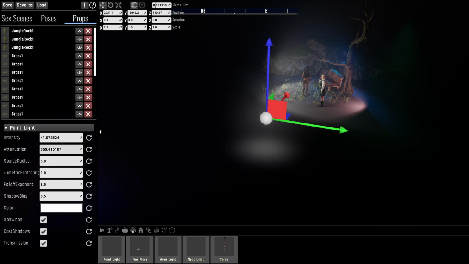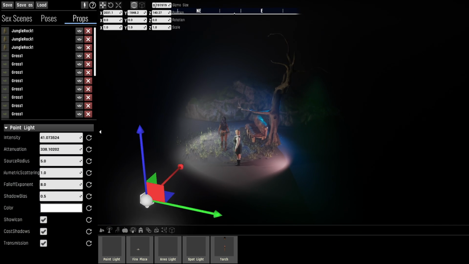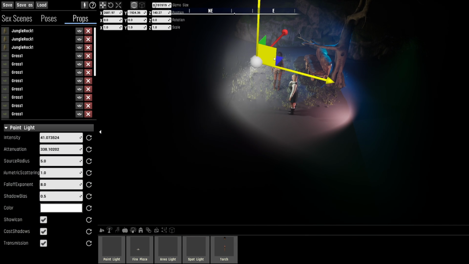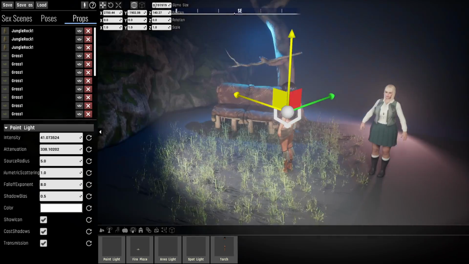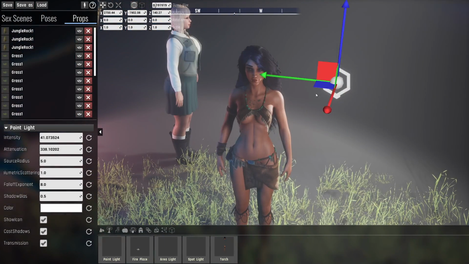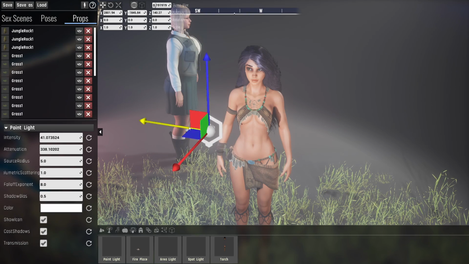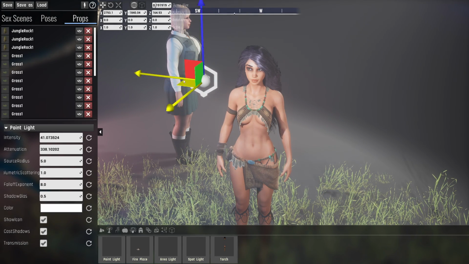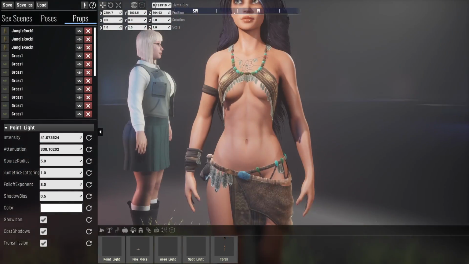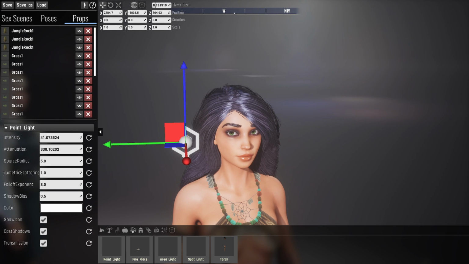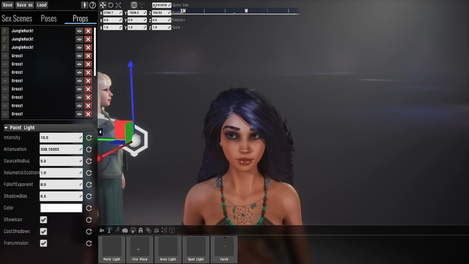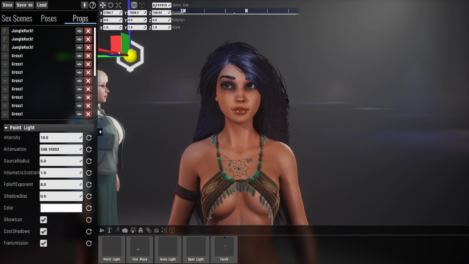If you want to have the light just shine a little bit on a character's face, for example, you can make the attenuation quite low, put it next to him, reduce the intensity a little bit, and that should be enough. So let's go, for example, here to our Maya, put the light somewhere in front of her like this, right? And now lower the attenuation a little bit again, like that. And there we have another light source, and you can also see how the shadows on her now react to this light.